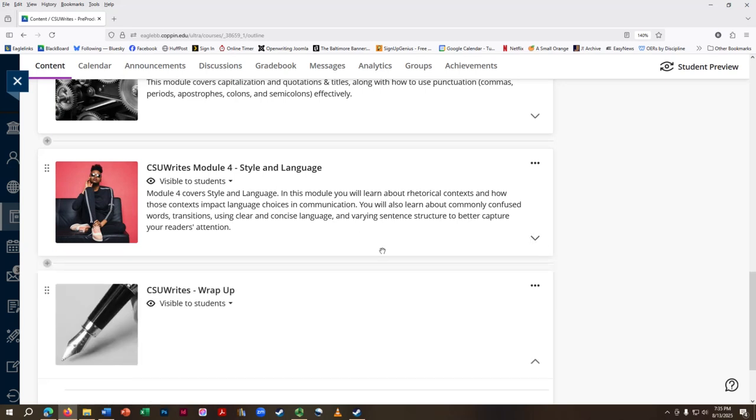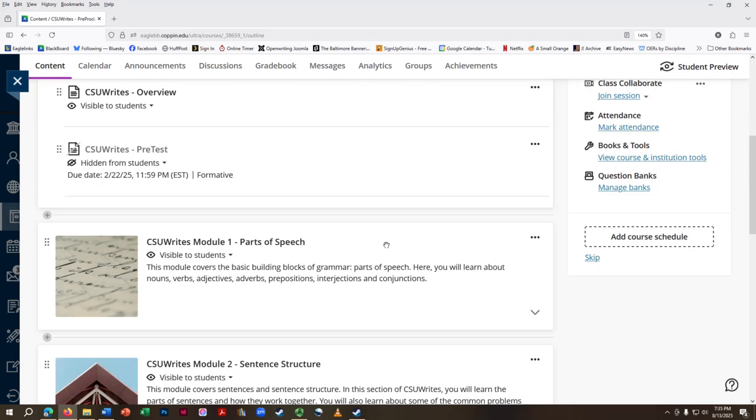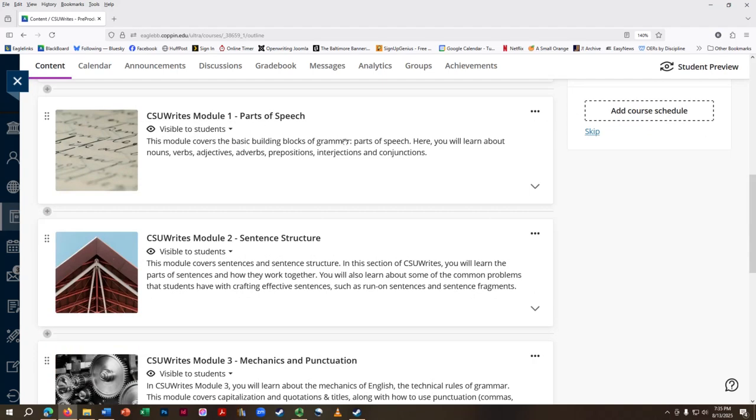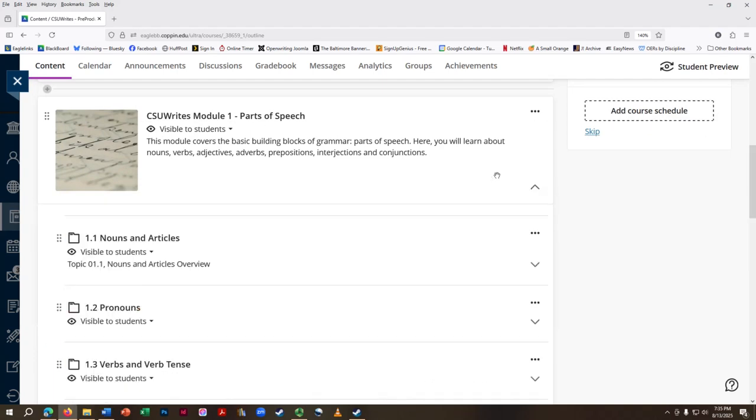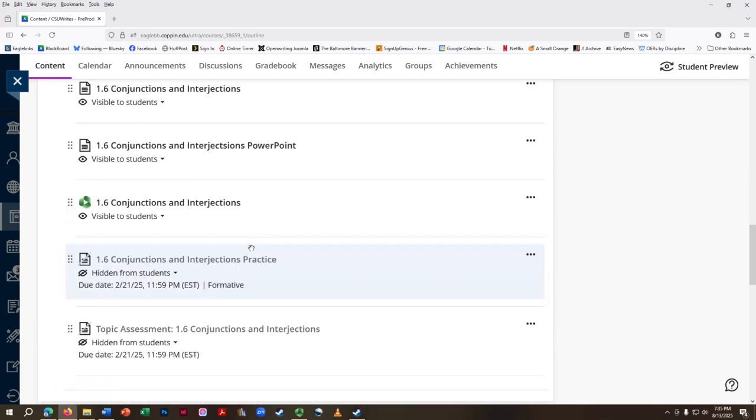Now, how I use these things in class, I generally make each module kind of a major assignment. I give the same due date for each section in the module. So for the assessments, say even from 1.1 to 1.6, you can see here that this has the default due date of 2/21/25.